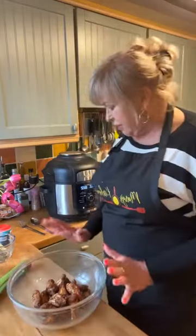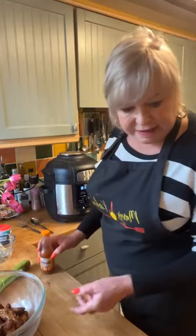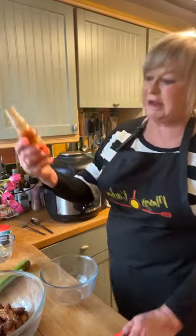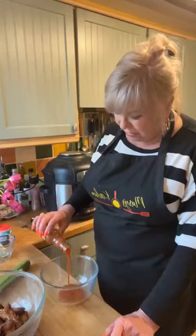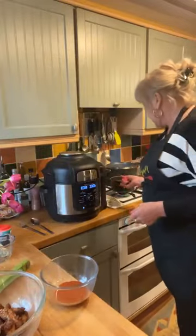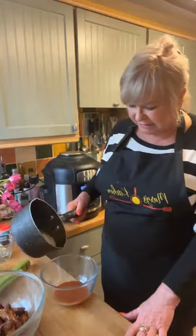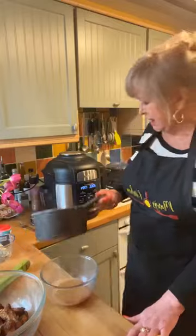So we got our wings here. And the next thing I'm going to do is put some Frank's Red Hot wing sauce. Pretty simple. I make my own hot sauce. Fiona's had my hot sauce. I like a lot of hot sauce, but the trick here is, and I know we're doing healthy eating in the air crisp fryer, but now we're going to add some butter. Everything tastes better with butter. Yes, sirree.